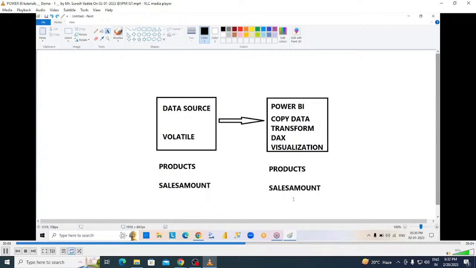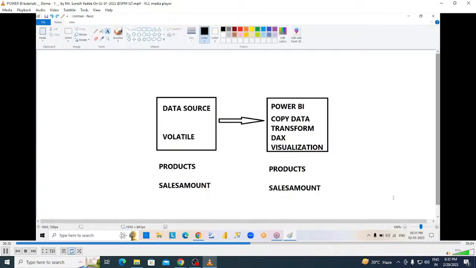Right? In Power BI environment, we are going to perform different types of calculations. You can ask some question here, sir, why we perform calculations in databases, in data warehouse. Common questions.